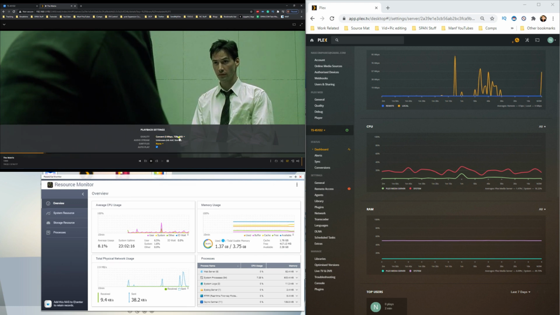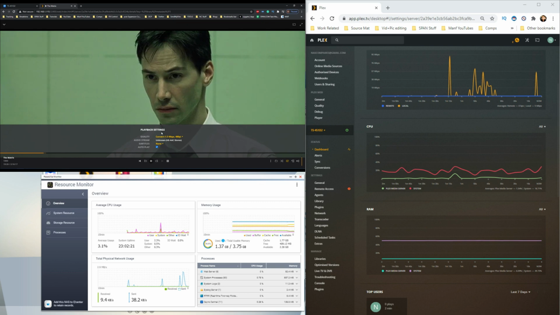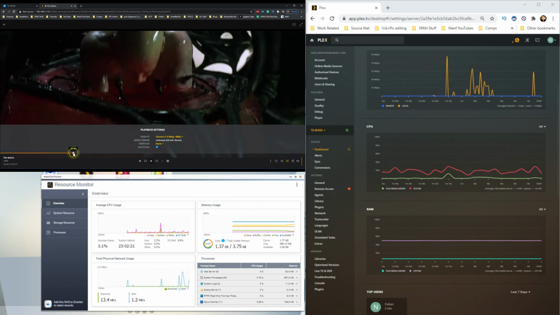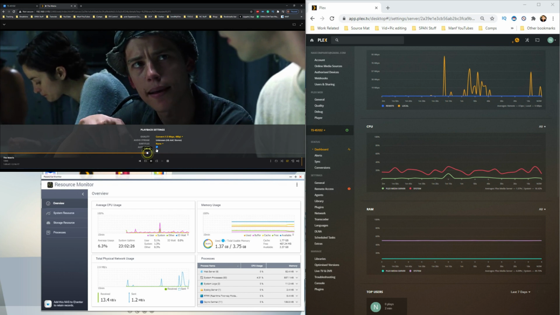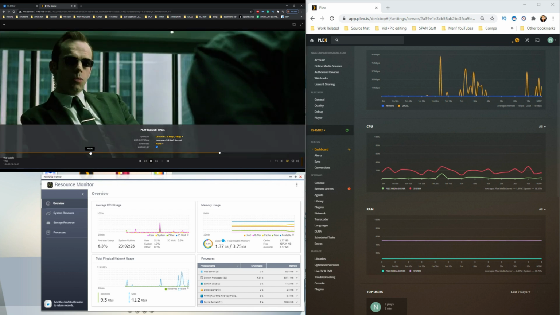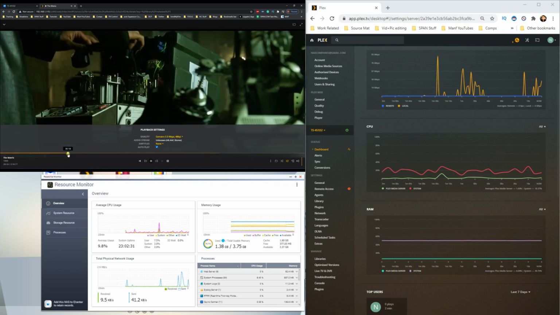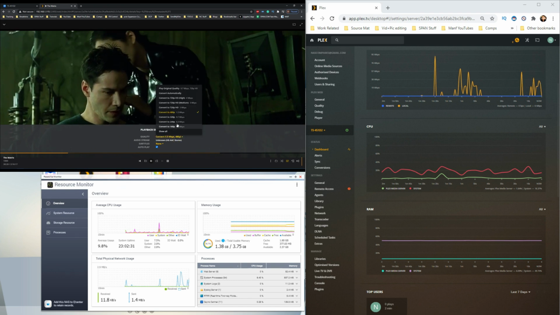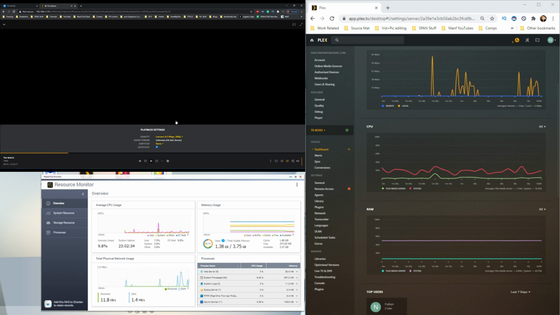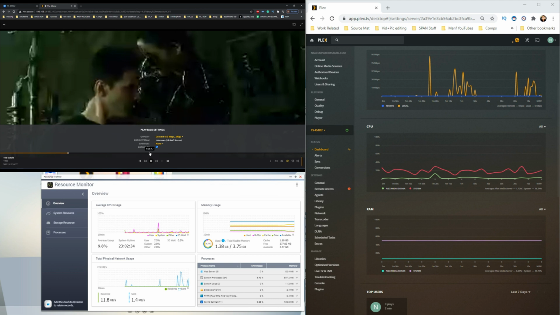If we go into, not that one, we want to go into 480p. We can see that at 480, the file is seemingly still playing. We can skip forward, and we're still getting some pretty good performance all the way along. And again, now let's go even lower. We'll go down to 240p. This is where we're going to start to see problems.